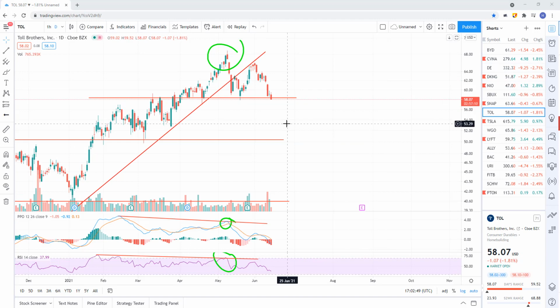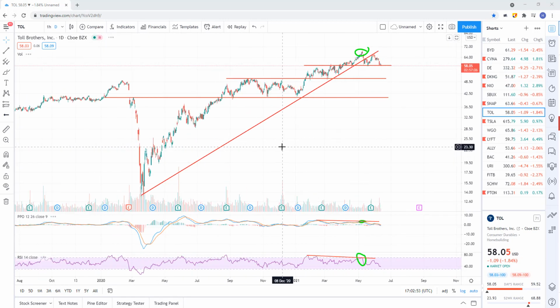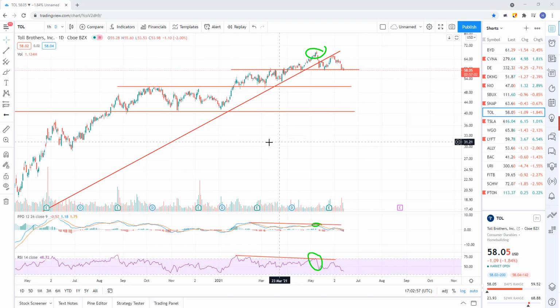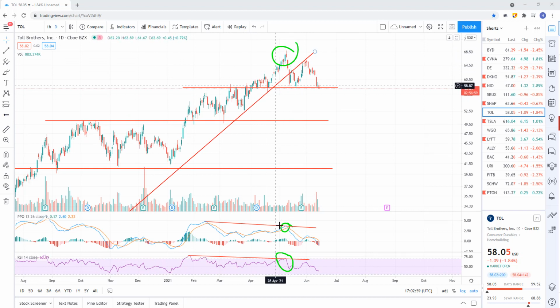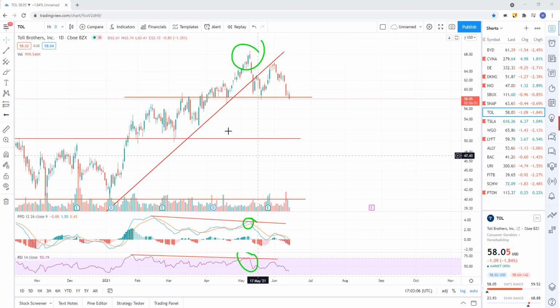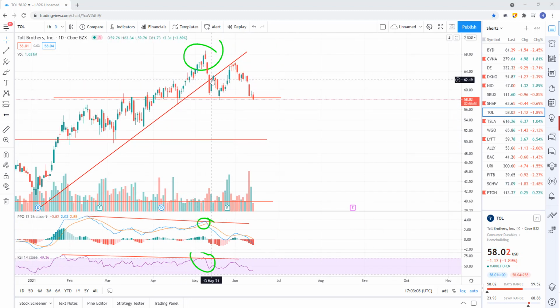Toll Brothers, this one's working out nicely. Now it's just at support, just slightly under. But the thing about Toll Brothers, you've got March 2020 lows right here. Nice clear daily trend line support. Up at the high, we made a divergent high. See the high in price and the lower high in momentum down here. Negative divergence. That tells you that you're likely going to break trend, and then you did. Pretty much that divergent high was all she wrote, and there's your sell signal there.